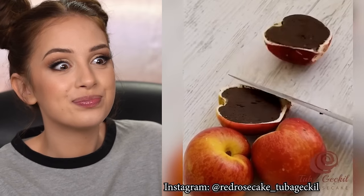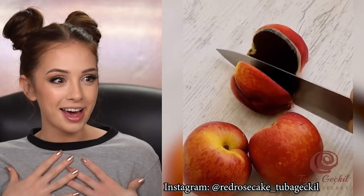Suddenly I got that urge to add more fruits to my diet. Look, mom, I'm eating peaches. The peaches be like, what is this brown thing inside? I want to take a bite so bad. At least you're 100% sure that you won't find a worm inside.